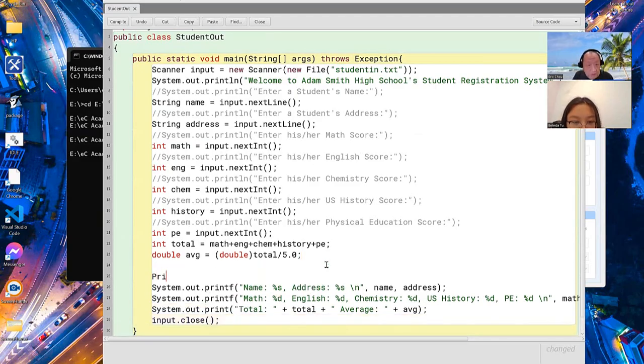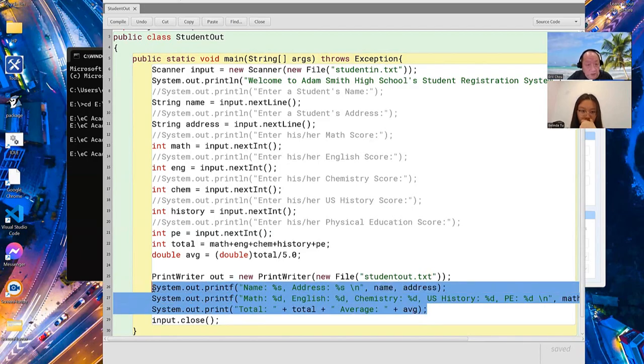So here you need to set up print writer. Output equals new print writer. New file. This is again new file. Let's call it student out.txt.